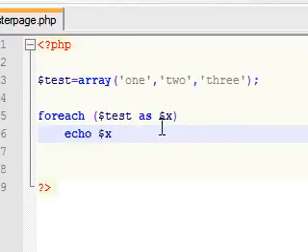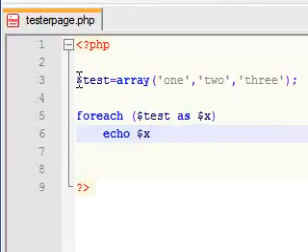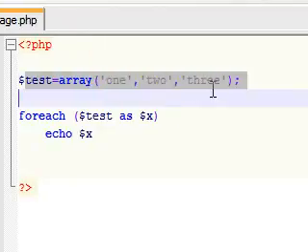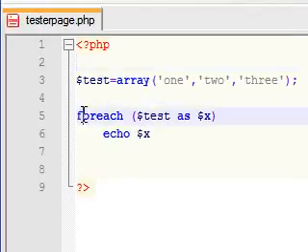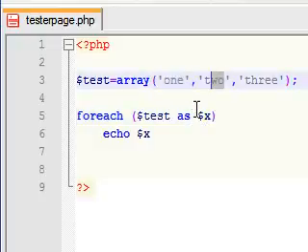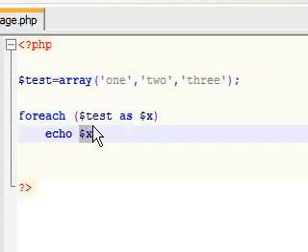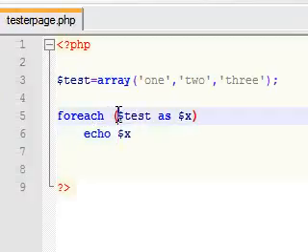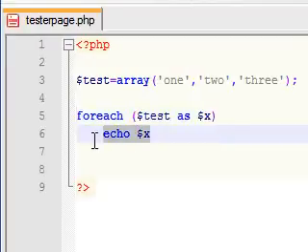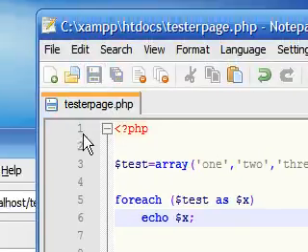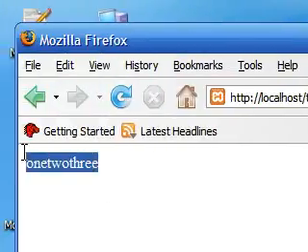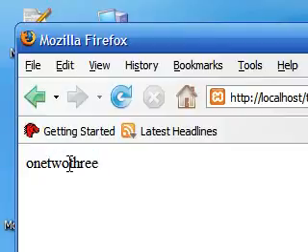So this is what this means. We have an array called test right here, just a basic array, and it says for each element of x, which you're going to assign right here, echo it out on the screen. So every test element in the array, echo on the screen. And of course, just end with the semicolon right there to let it know it's ending the line. Save it, and as you can see, it echoed it right on the screen.